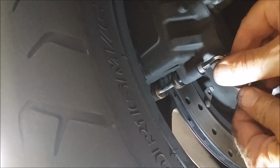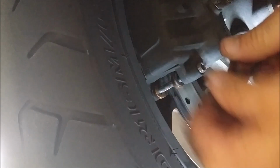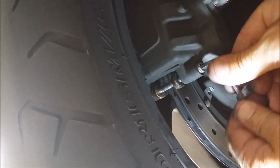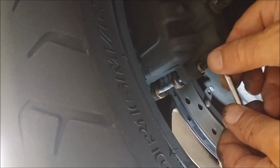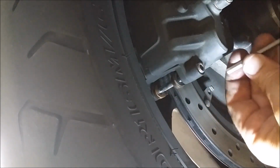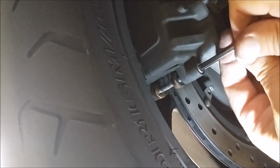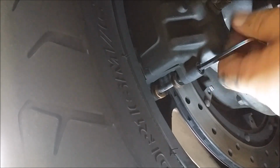We'll just tighten this up and then take her out for a test run, and I'll come back and let you know if that god-awful squeal sound is gone. And if it's not, then I might go to the fronts and do the same thing on the fronts. But I think this is where the sound's coming from. Of course, when you're riding, you can't tell where anything's coming from. You think you know where it's coming from, and it's totally different. So that looks like it's screwing in there nice and neat. And then we'll just put this little cap back on.